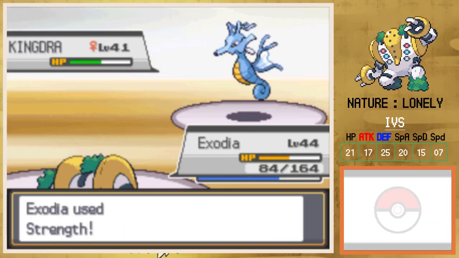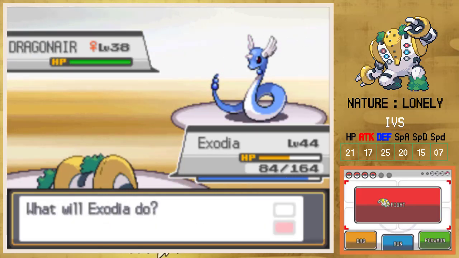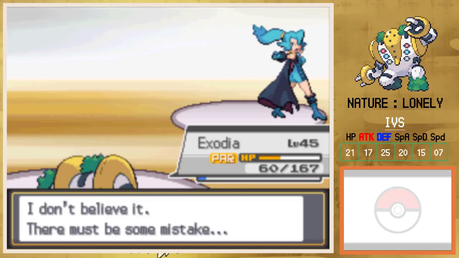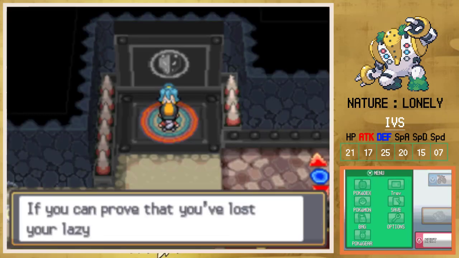It still would have been a loss, but her Kingdra misses a Hydro Pump and only uses Smokescreen on the second turn, as she's now only left with her final Dragonair. I miss my Strength and get T-Waved, but on the second turn I'm able to break through, one-shotting with Strength, netting me my 8th and last gym badge in the Johto region.